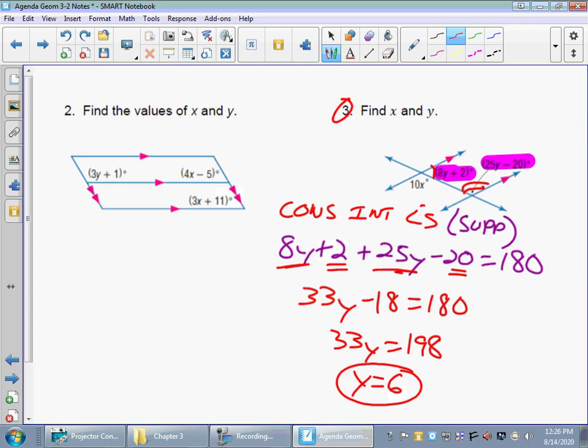Now we have to get x in there. So we can use a couple different things, but let's take a look at what x's relationship is with one of these expressions. So if I take a look at it, I could say, well, I know that they have to be supplementary with one of these expressions. So let's say, what relationship does this angle here, 10x, have with this one? Well, together, they would make a linear pair. So I would say they're supplementary, so then I can go ahead and do that math over here.